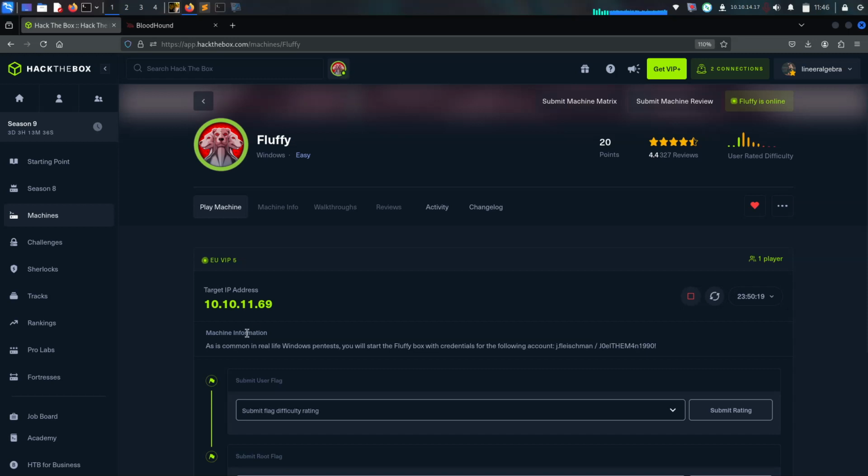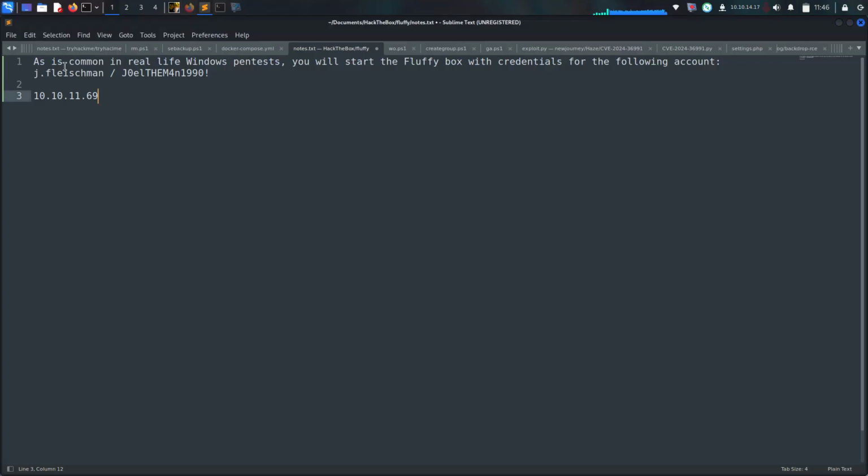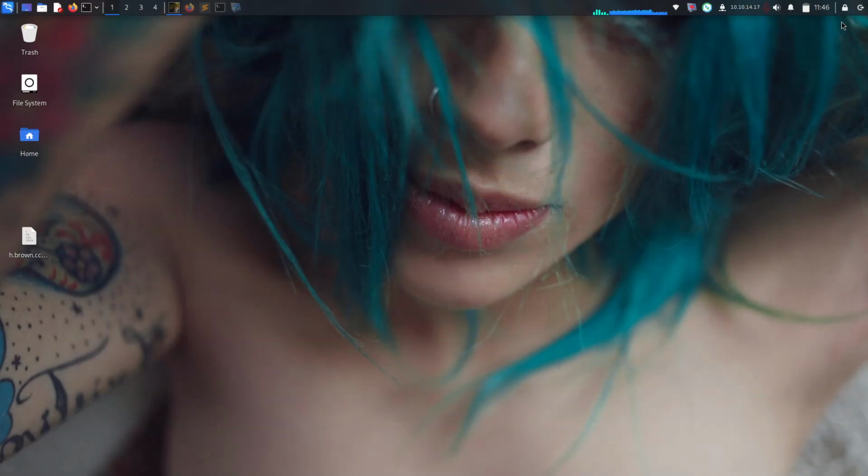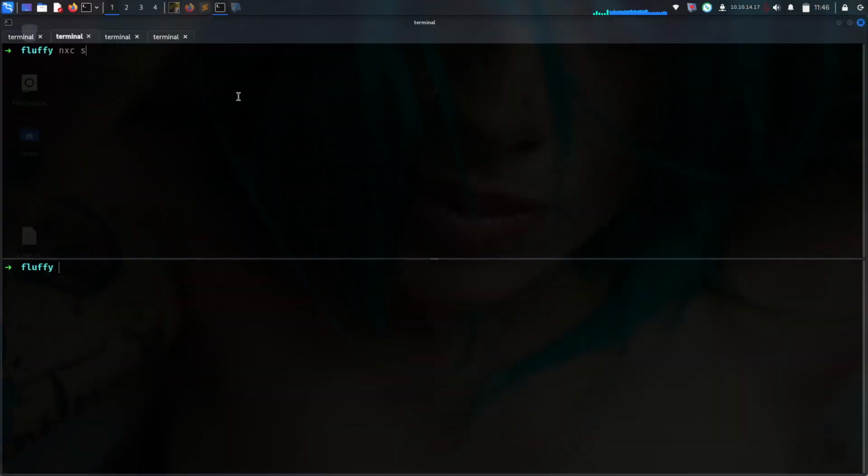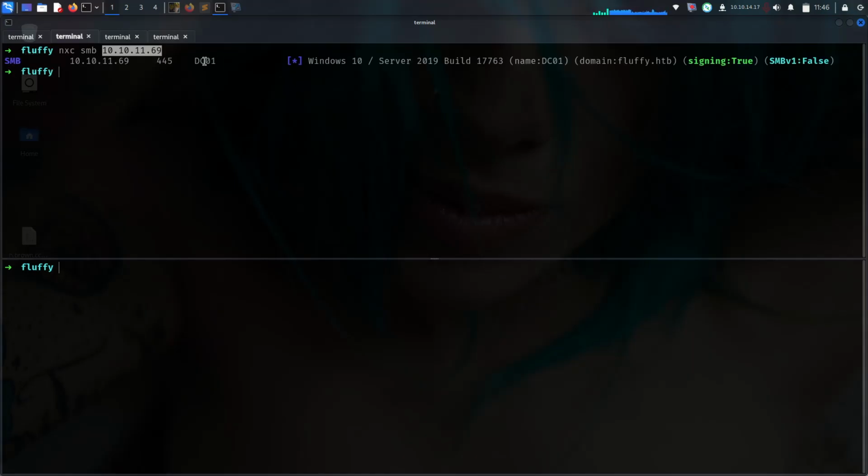So actually this is a real Windows pen test, and we can just start with an nmap scan, but it's not covered, so we can just start with netexec SMB. We're also going to start with a username and password, which I think is really cool, over here. So let me close everything here and go on with netexec SMB, and giving an IP address will give us information about the DC, and the domain name is over here. So we can just learn the domain name is fluffy.htb and it's called DC01.